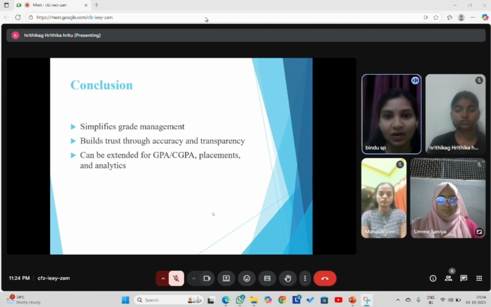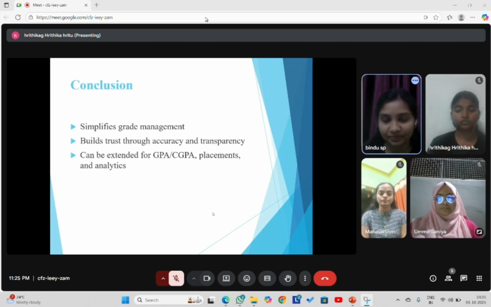Since the system ensures accurate calculations and clear records, students and faculty can rely on it. Transparency in grading helps avoid doubts, errors, or manipulation, thus building trust.